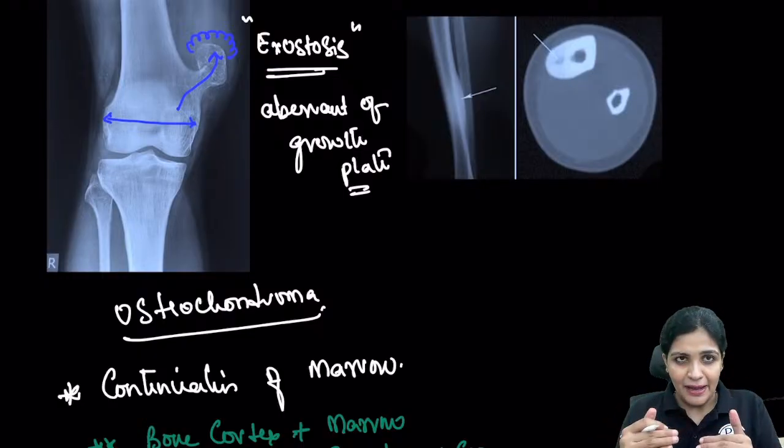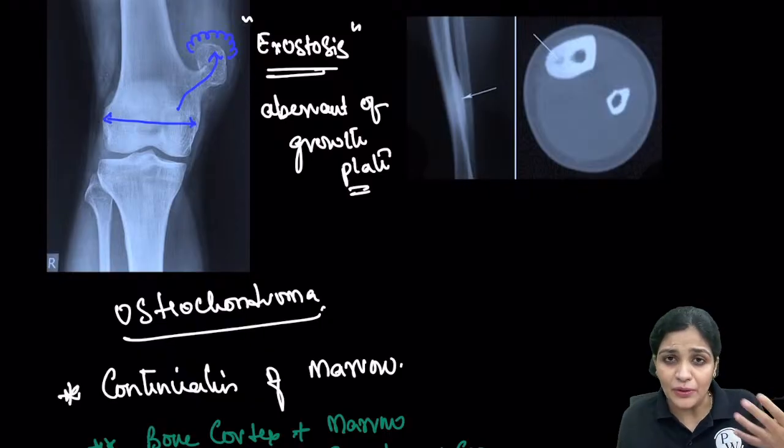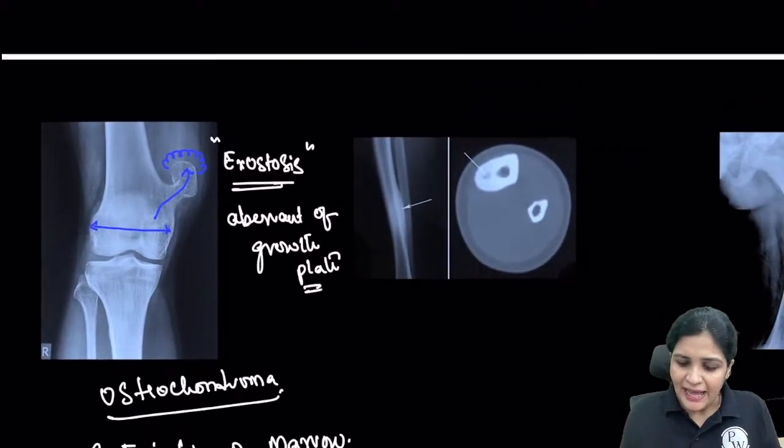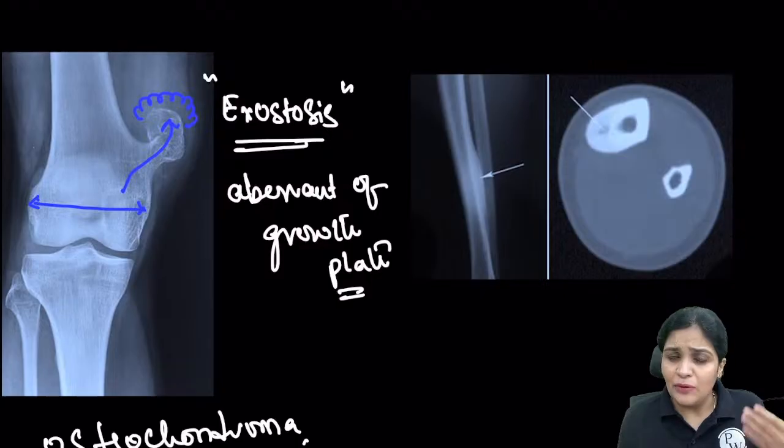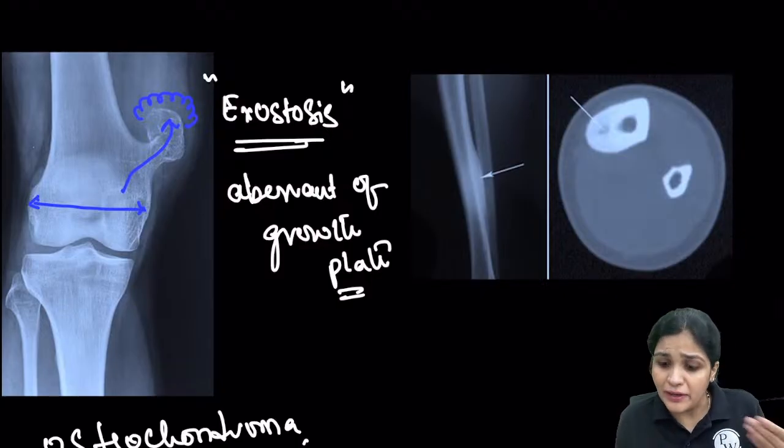In between there is a marrow and it is covered by the cartilaginous cap, and this cap is usually not seen on the X-ray. So whatever image you see on the X-ray, it is comparatively smaller clinically. So that is what you have to remember. And as I've told you, this is not a true tumor. Then why do you want to remove it and why are you worried about it?